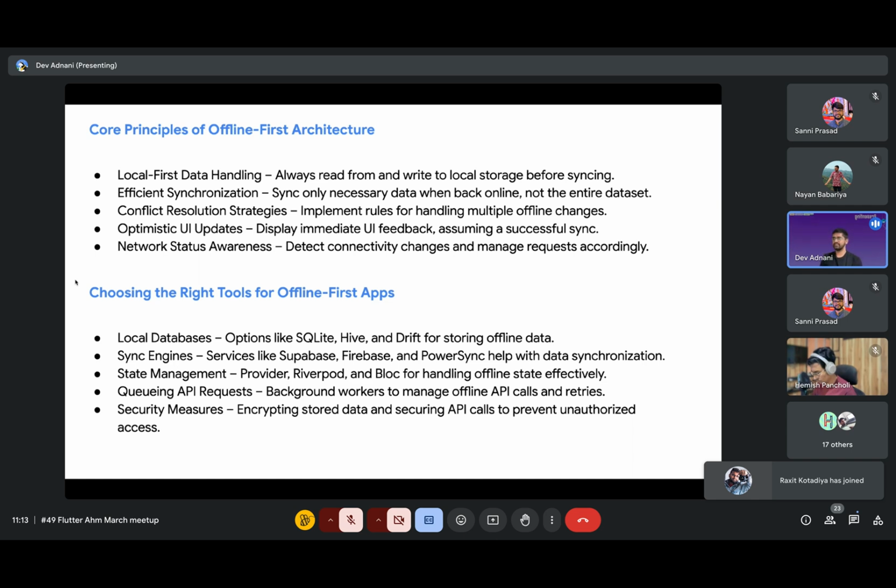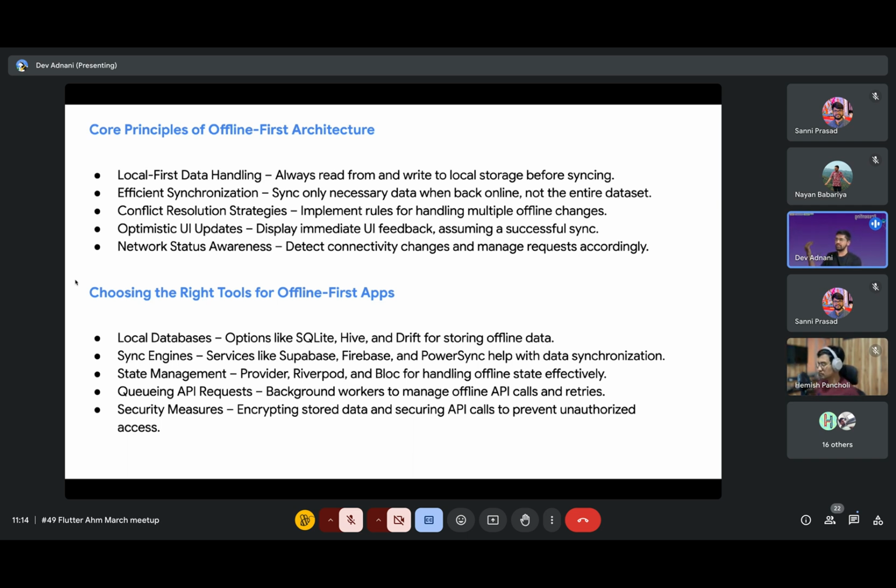Effective synchronization is required. For example, if I make a change in a sixth row, when my network is back, instead of dumping the whole database onto my main server and copying it again, I just need to fire that particular update query or delete query, whatever it was, on my database. So it will be an efficient synchronization, with no need for a lot of database drops.